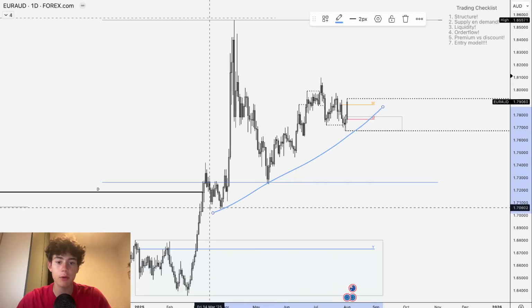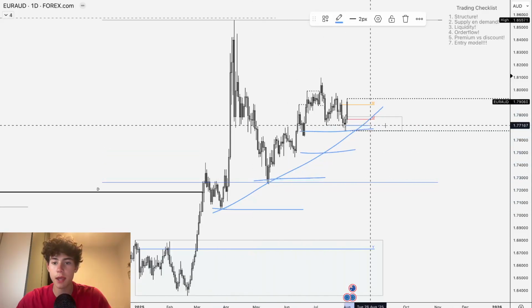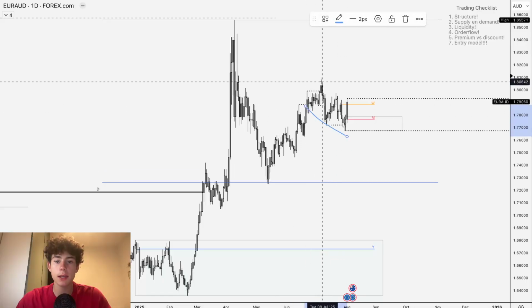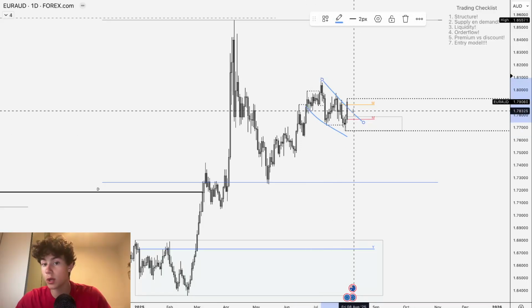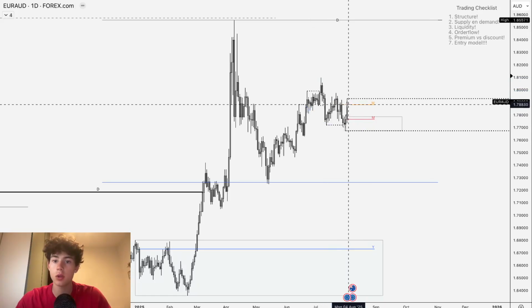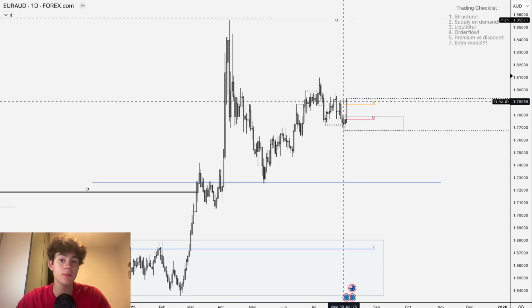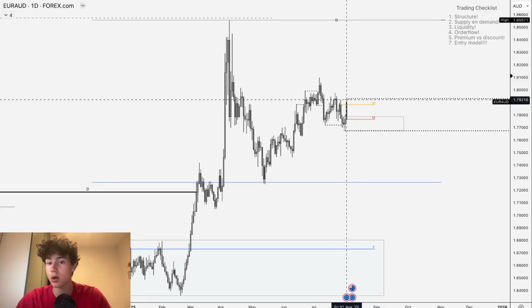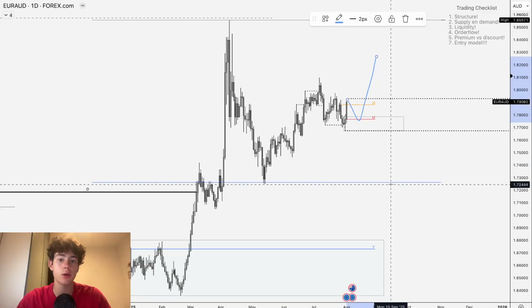So actually, I'm looking for upside here, because the order flow is just bullish. We have been respecting the lows at all times, and I think we could just continue to trade up higher. We now made a small wedge down lower. I don't trade wedges, but this could help us with our analysis. So from this demand zone and also the monthly level as well, we could see a higher push.